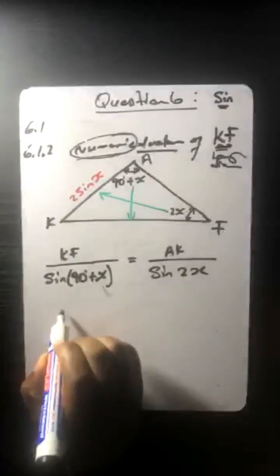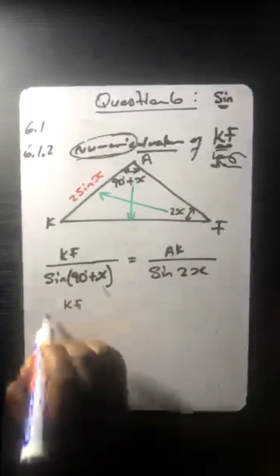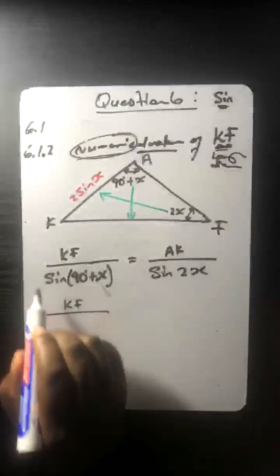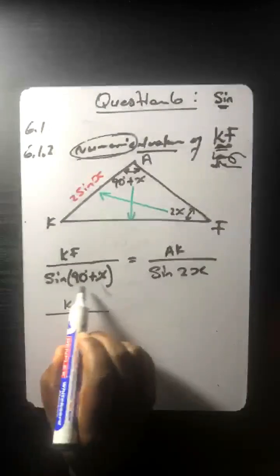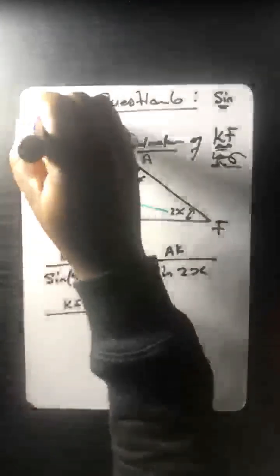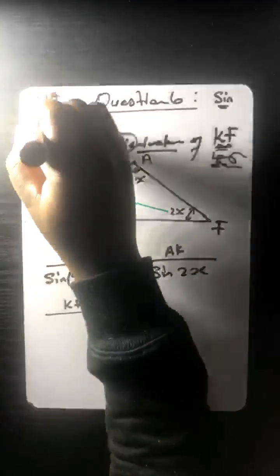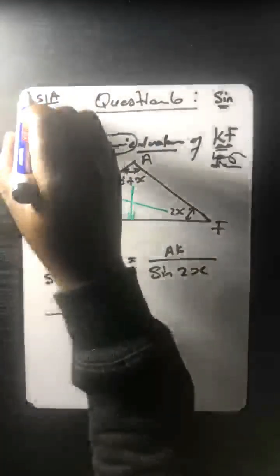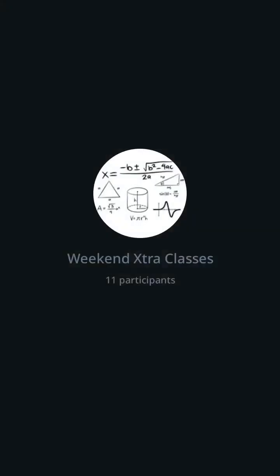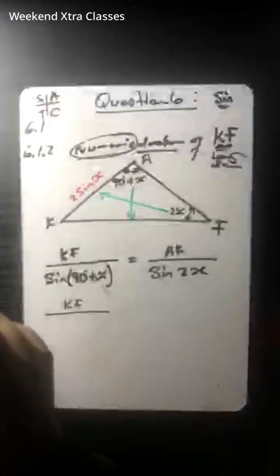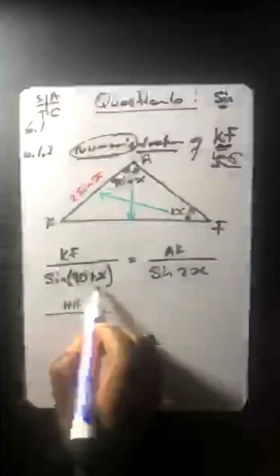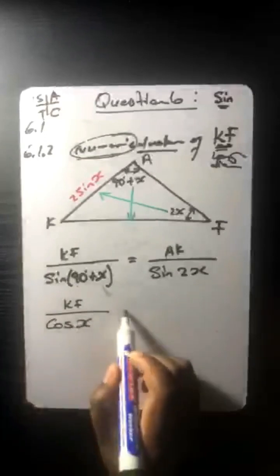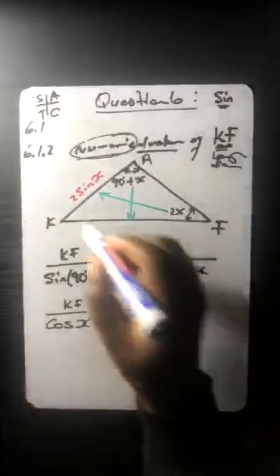So now that means let's try to substitute. But at the same time, maybe let's try to work out this one. Can you guys see that you are having a reduction formula there? So this is where you need to remember the CAST diagram. You say 90 plus takes you in which quadrant? In that second quadrant. In the second quadrant, is sign positive or negative? Sign is positive there. But because of that, it changes to its co-function. I think it's going to be cos x.